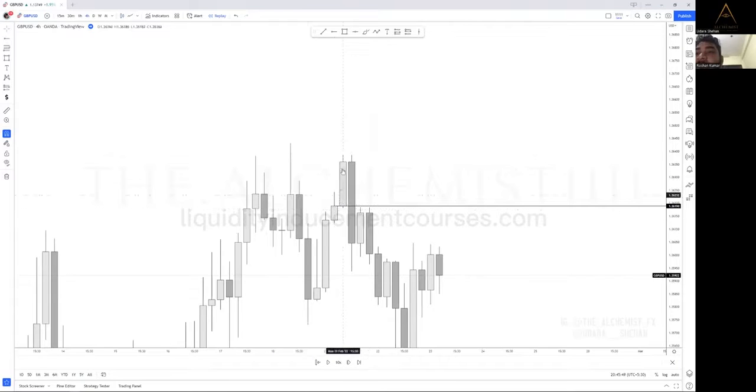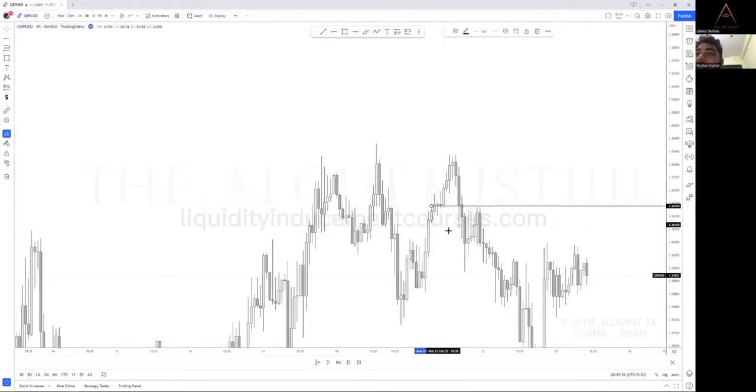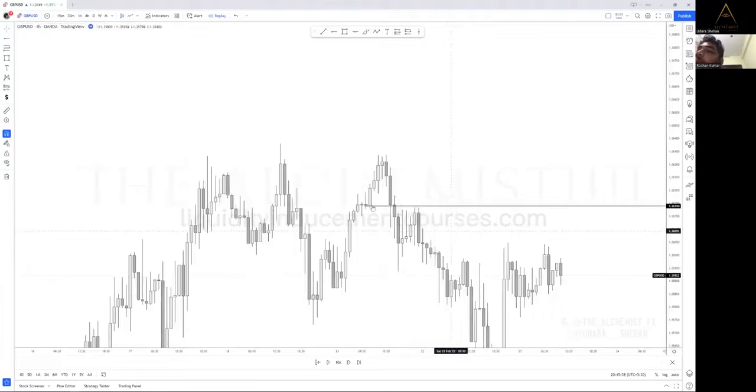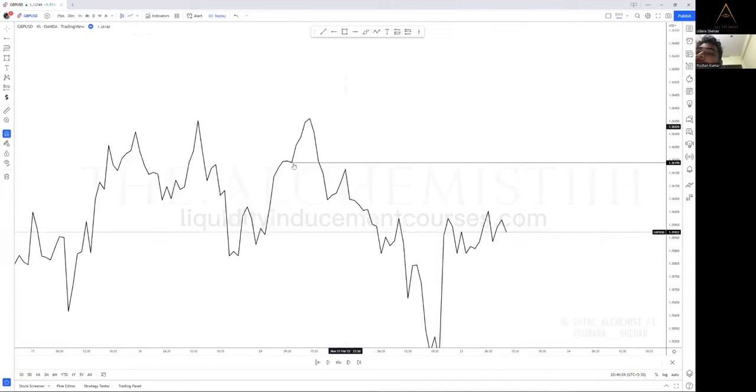Now, I told you a higher time frame order block is a lower time frame breaker block, right? Now, if I go to the H1, what do we have? I told you, the last bearish candle before the up move is what we call the breaker block, right? Or else just use a line chart, and you will see that this is where the last push up began before the push down. Can you see that? Very clearly, this is where the last push up began.